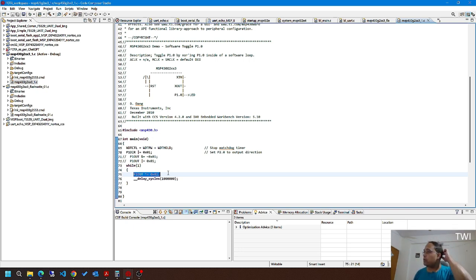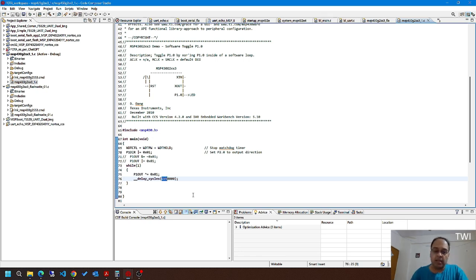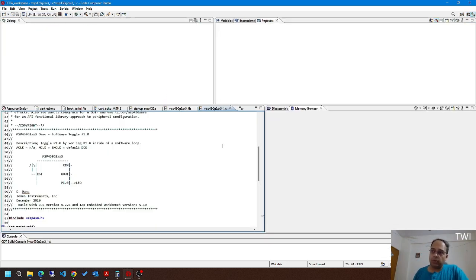So what we will do is change this blinking value to somewhere around 40. This will basically blink the LED faster. I just want to show you that this is the code I am going to develop and download. So just imagine that this is your original application. So we download the code.